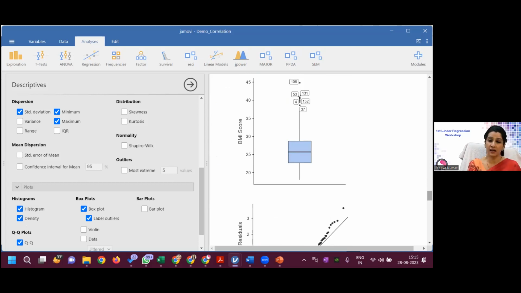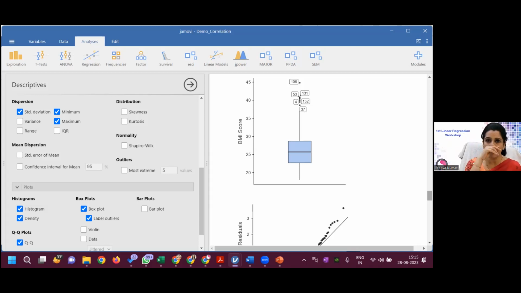Objective ways are reliable, but there is a problem with them. As you increase the number of samples, they are always going to be sensitive. They are very sensitive to large sample size, and they will always say that the p-value is less than 0.05. In the case of Shapiro-Wilk, if the p-value is less than 0.05, then you will have to conclude that the data is not normal, whereas it is normal.